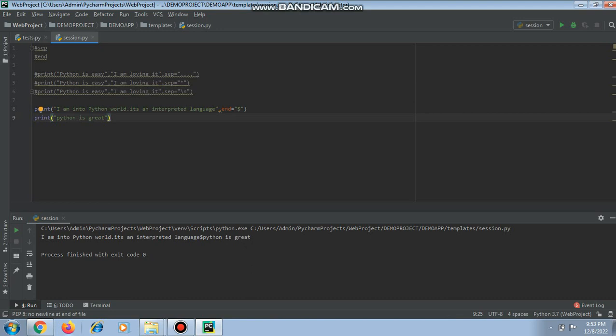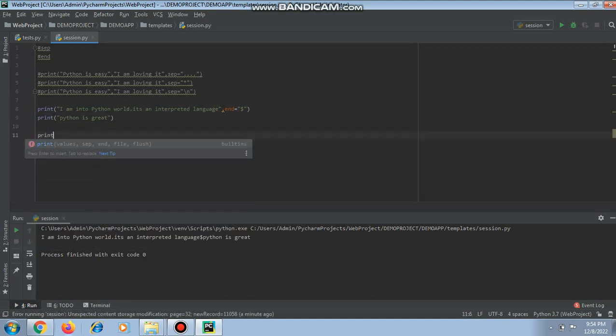Now there is a way by which we can use both these keywords together. For example, let's put one more. I will write two more statements here: "Python is very good language" and "We are using PyCharm".